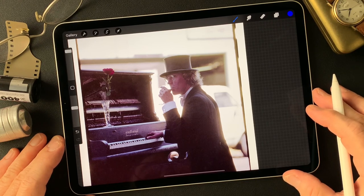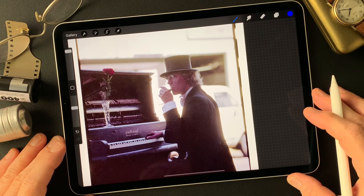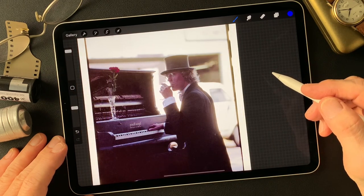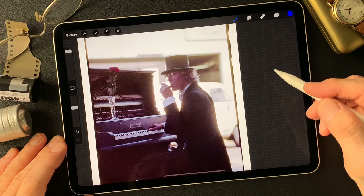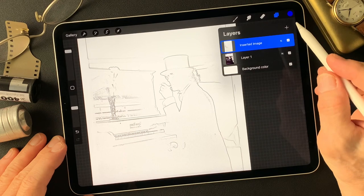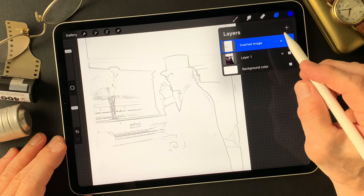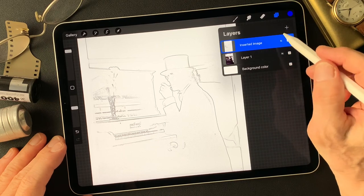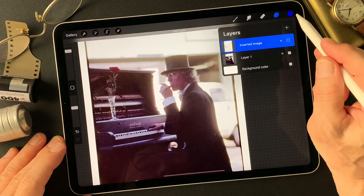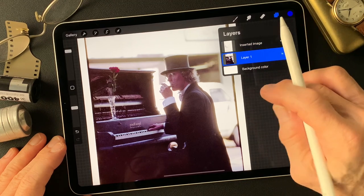I'm a photographer. I shot this image a long time ago in San Francisco, a street performance. Well, this guy's pretty fun. And this is my subject today. And also I have this pencil drawing type image, which I made in Adobe Photoshop using a filter called Fine Edges. I may use it later, so I'm going to turn it off now. And I'm going to work on this piano man.